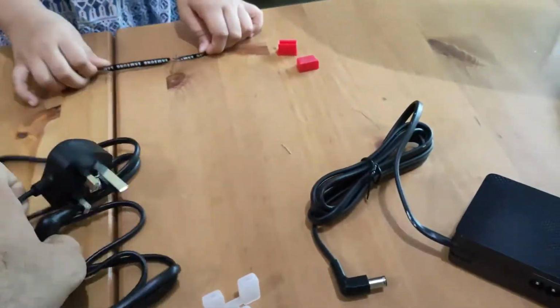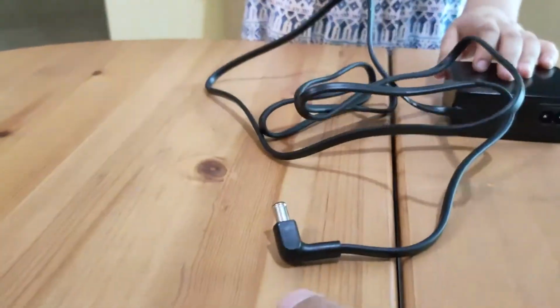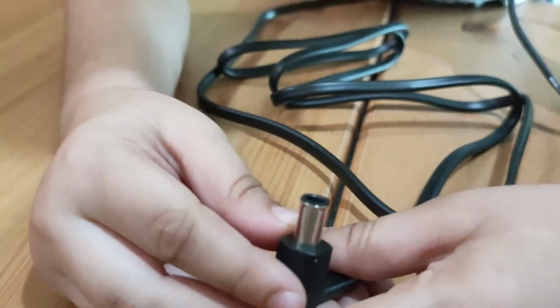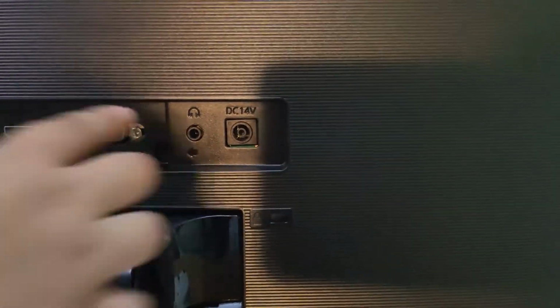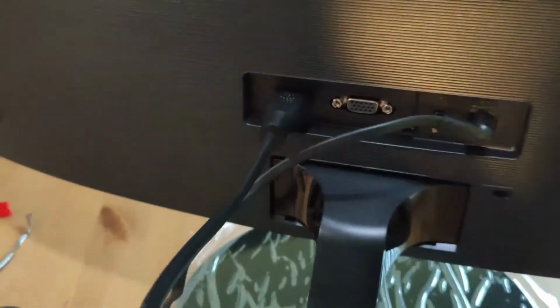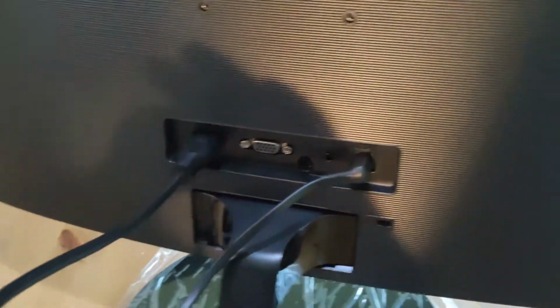Yeah, you're right. Okay, let's do this one now. I'll show the plug, this one, to the camera. Where did we see this round pin on the monitor? Did you remember? Yeah, I remember. Where did you see that? We see that here. No. Then is this one? No. You try with the HDMI. Okay, I'm gonna start. Yeah, good. That was good. Okay, so we have plugged in all the cables in the monitor.